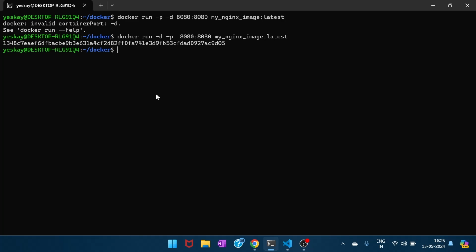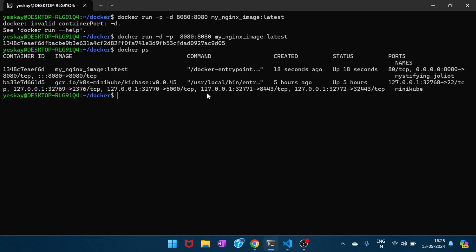Right. Now, if I give docker ps to see if any containers got spun up, you can see there is this new container called mystifying Yoliot spun up from the image my nginx image latest, which is now published to port 8080. This name we did not give.